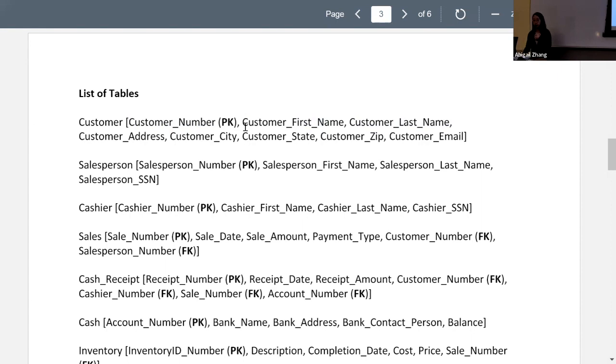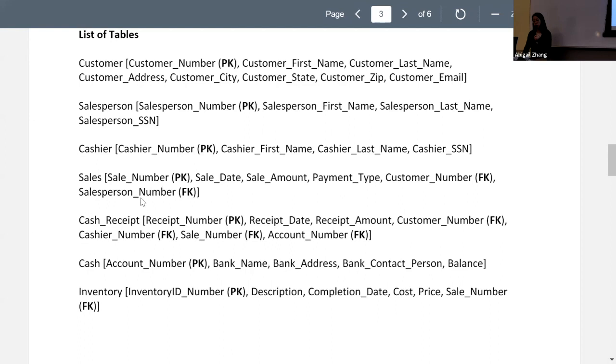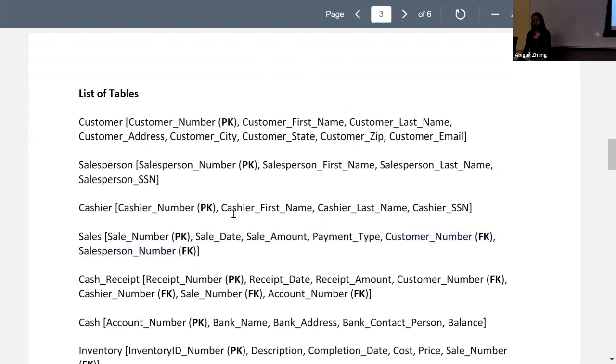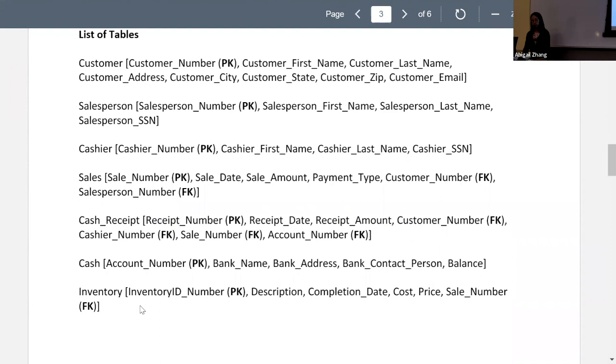Similarly, we use FK or foreign key in parentheses to represent if an attribute is a foreign key. So now we can tell that in the sales table, we have 2 foreign keys. So this is another way to represent these tables. And if you count, we have exactly 7 tables. So we're going to use this as a guide to implement the tables.